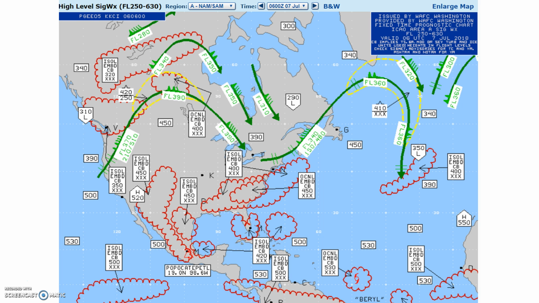As for the high level significant weather chart, the jet streams head north, starting in southern Cal and staying with the western states into Alberta, Saskatchewan, Manitoba area before heading south into Ontario near Michigan's Upper Peninsula and following the Quebec coast into the North Atlantic, ranging between a low altitude of 15,000 and a high altitude of 51,000, with the high part of the tropopause being at 52,000 feet around Baja and low sitting around the Vancouver coast at 31,000. We have isolated, embedded, and occasional embedded cumulus clouds covering most of the south and southeast, with tops at 45,000 and bases below 25.